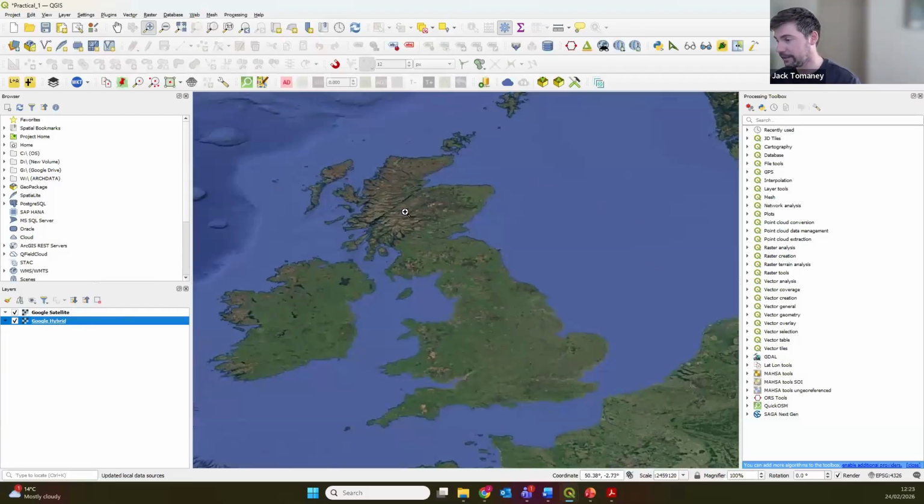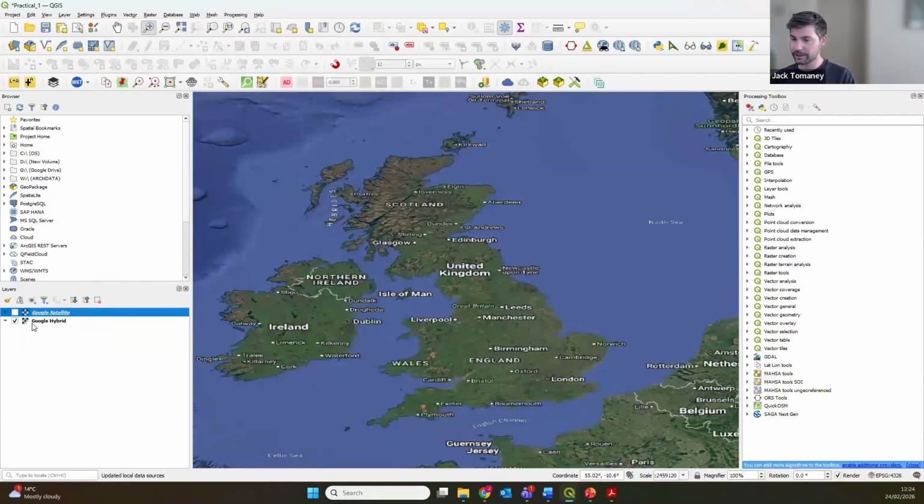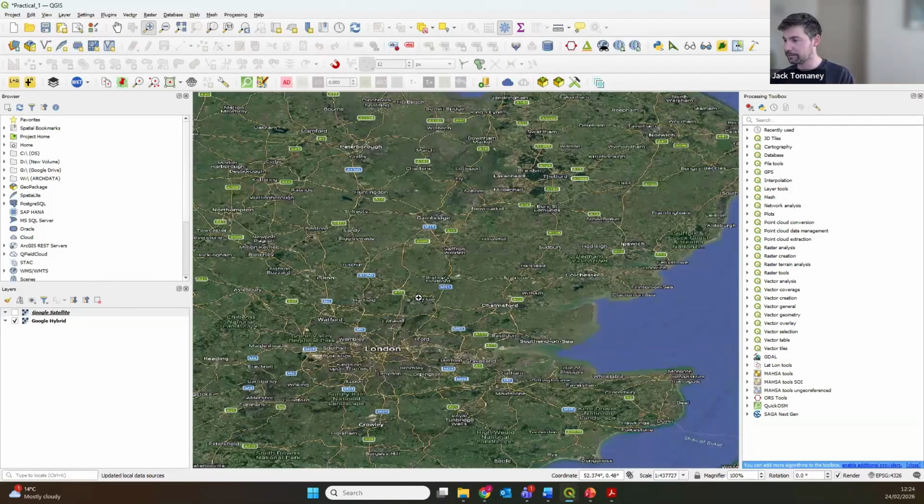And it doesn't look like there's any difference here on the map canvas. And that is because Google Satellite is at the top of my layers list. And so that is the thing we can see on the top. So I can't see Google Hybrid at the moment. There's a tick box here, and that's whether we want to see or not see that layer in our map canvas. So if I untick Google Satellite, we are then able to see Google Hybrid below. And on Google Hybrid, this has place names. So I can now see Cambridge and London are here. So I'll zoom into Cambridge and London, and it's actually changed it a bit. I can see Cambridge is here and London is here.